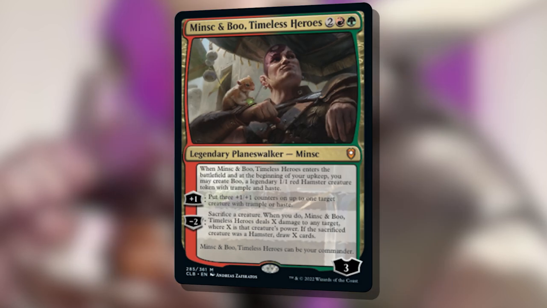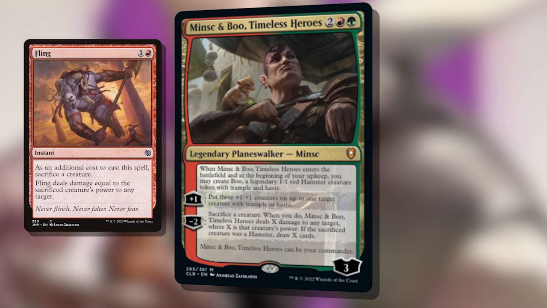Right away, Chad and I started talking about possibilities. Making haste or trample themed decks using +1/+1 counter synergies, or making the most of that fling effect. And in the end, we chose a little bit of all of that.